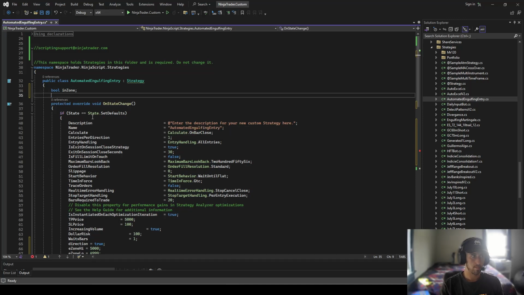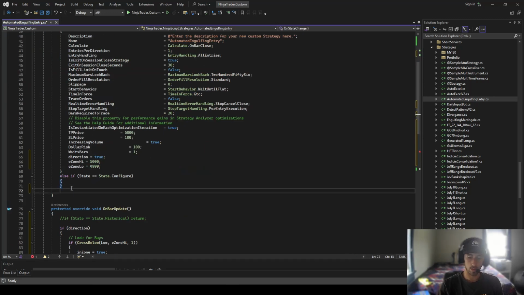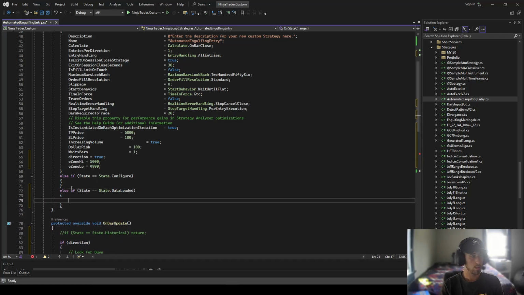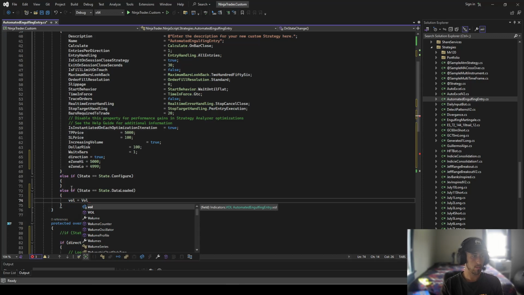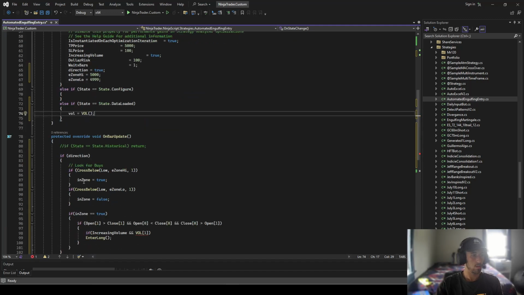We'll do volume, and then on else if state equals state.DataLoaded, then we do volume equals volume.